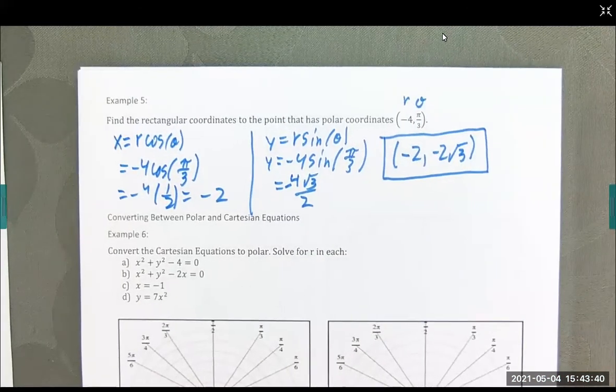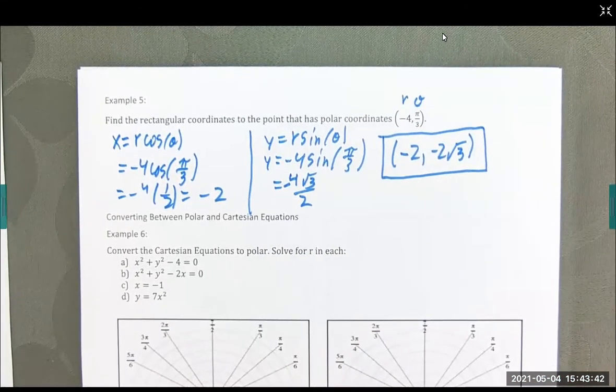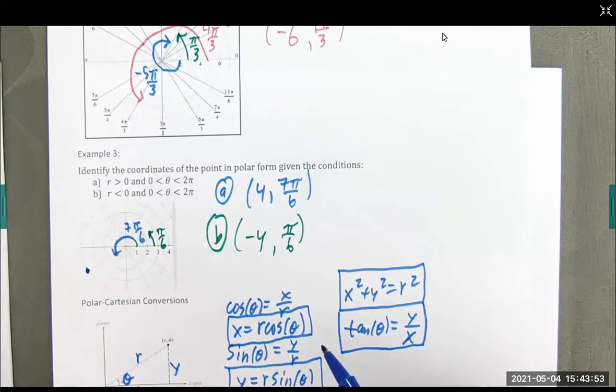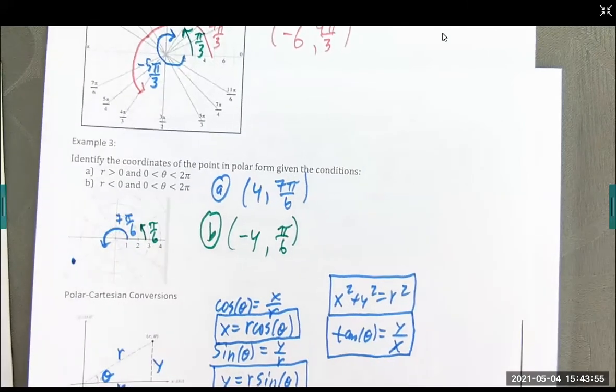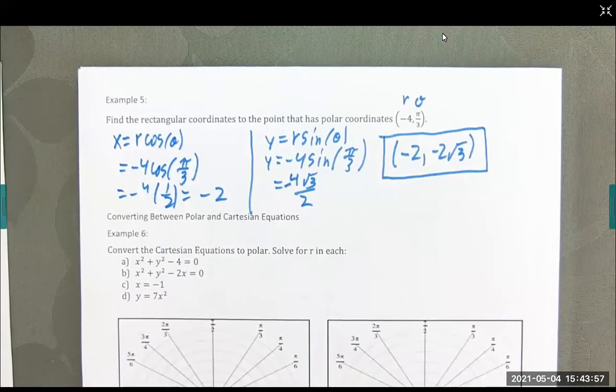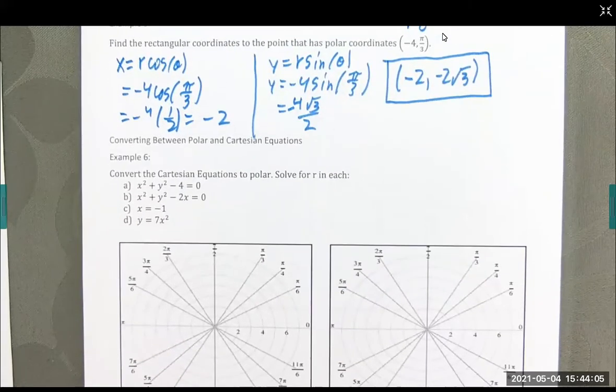All right. We are now to polar and Cartesian equations. So we have equations and we have conversions, and we will mostly be using these 4 here. So you'll want to have these handy as we're looking at that. And I have some graphs here in your notes, if you wanted to see what the graphs look like, that would be perfectly fine. Let's do part A here.